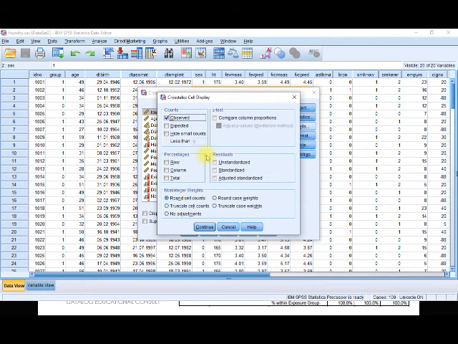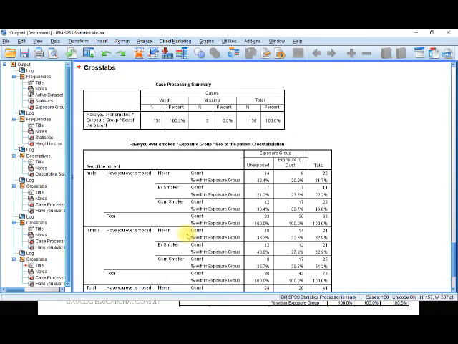What was there by default is count, the number of observed. In this place, you can also do a z test; you see compare column proportions. But now we want to know the percentage by column. So we click column and continue and press OK.